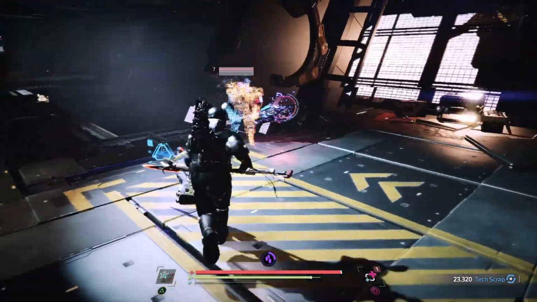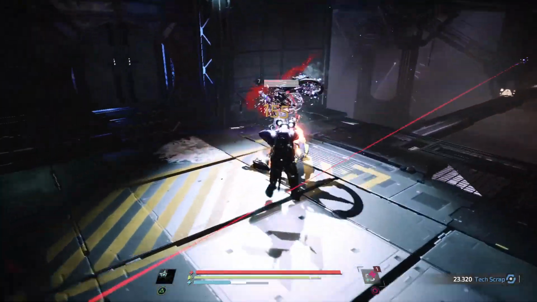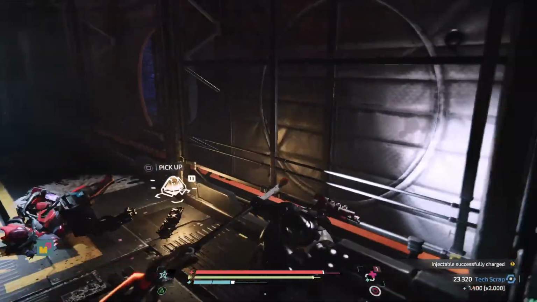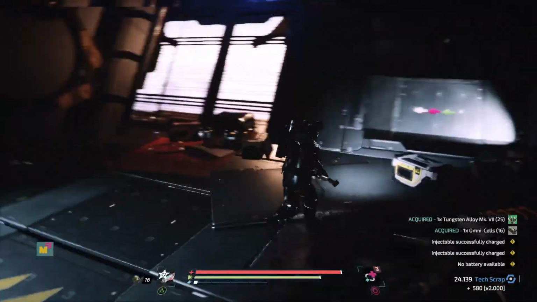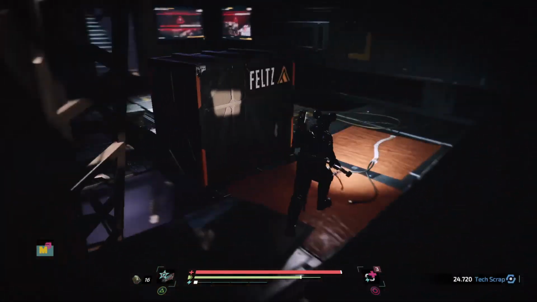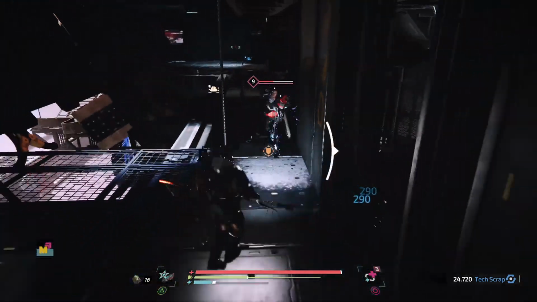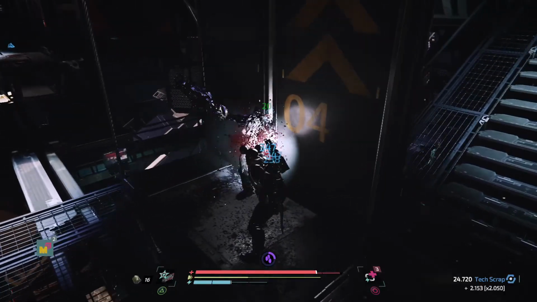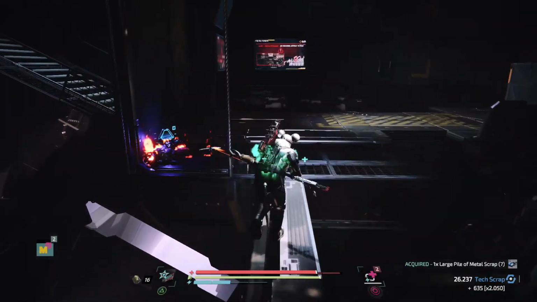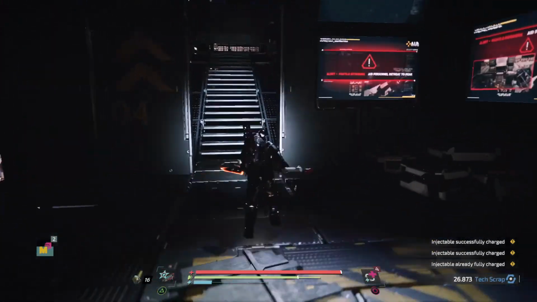Then an enemy drops, and watch out for the sniper. And we can go along this way, so we don't have to rush. Oh, sounds like there's a nanite enemy coming up.